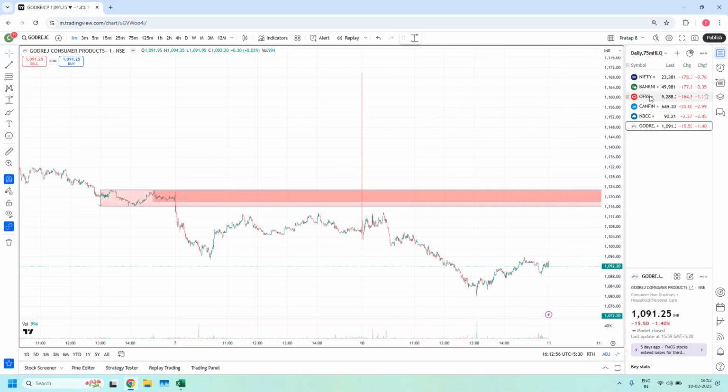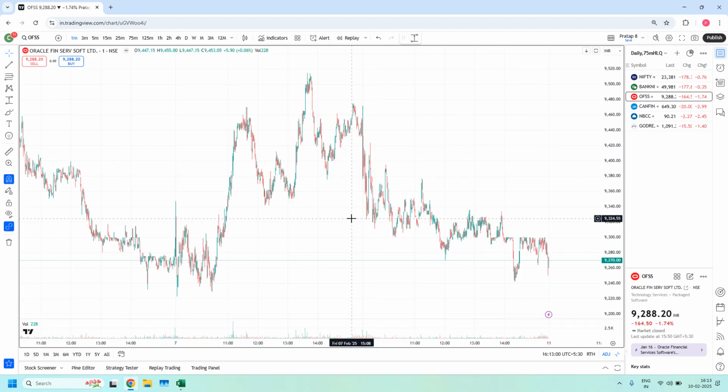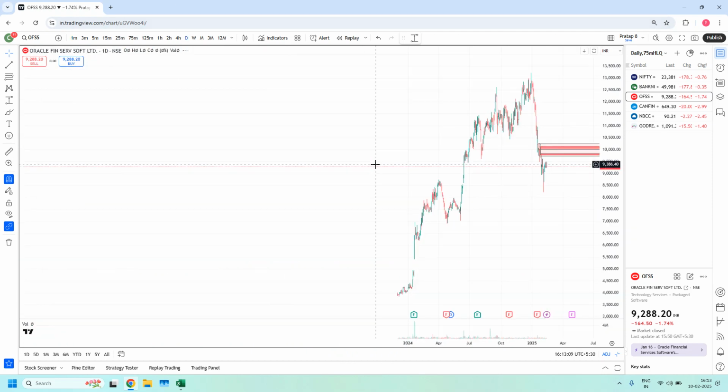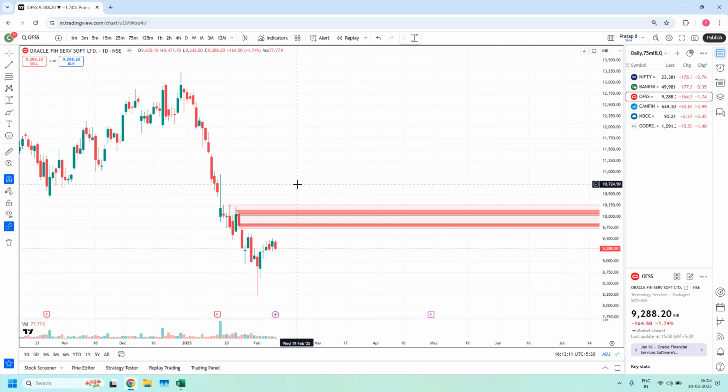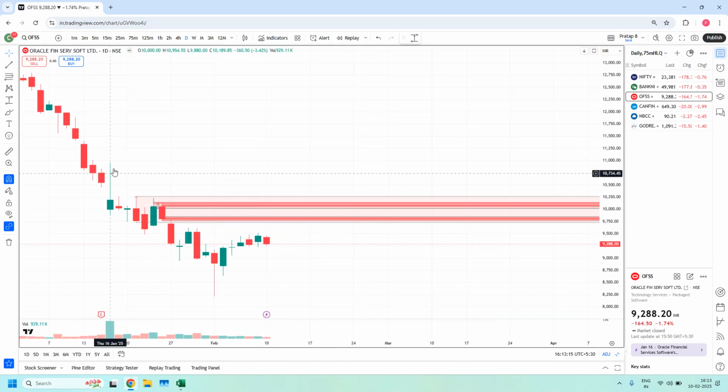And the last one is OFSS. This is a daily high liquidity supply zone. There were no daily demand zones. Let me go to the daily time frame. This is a daily supply zone. However, software identified this as a failed ERC as a drop.